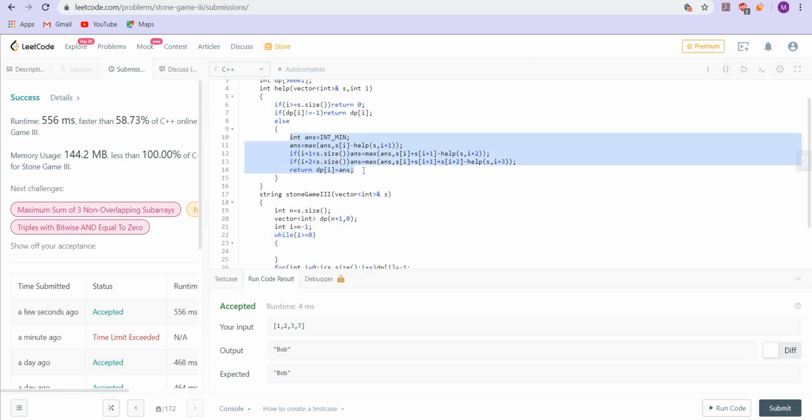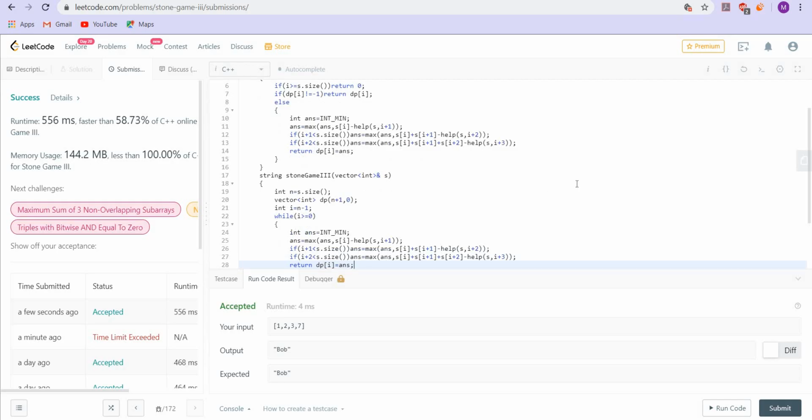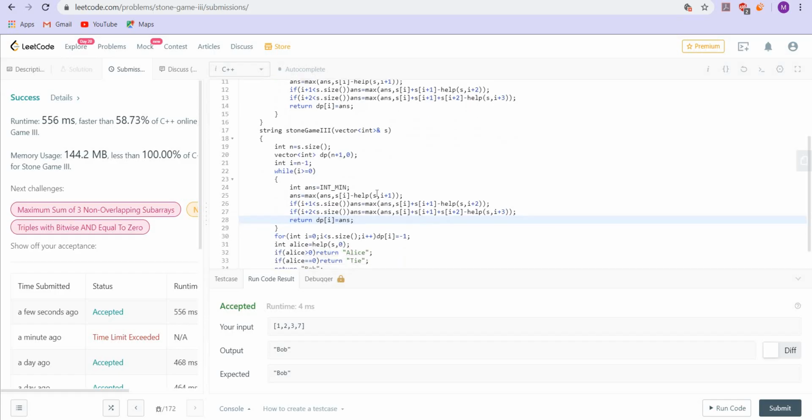We can simply copy this code and try to make changes in this one. So instead of help, we will be using dp of I plus 1, dp of I plus 2, dp of I plus 3.